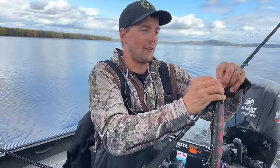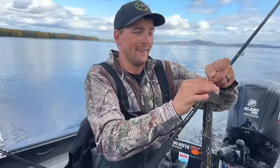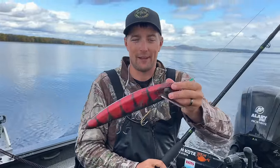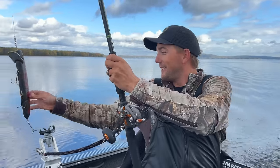We're trolling right now still, haven't had any rips other than this lure. And we're hoping that we can keep the tradition going with this beauty, and maybe hook a big one. I think it's gonna pull like crazy, big aluminum lip. So let's see what she does.